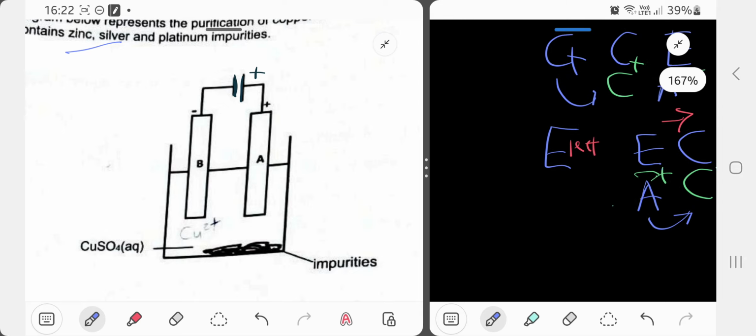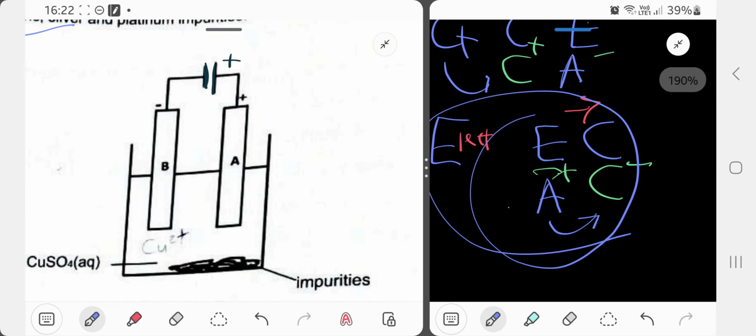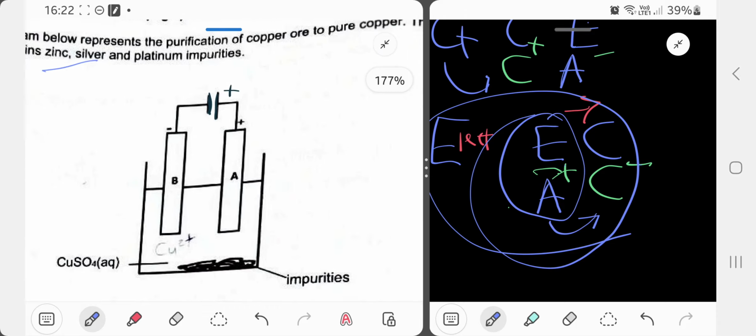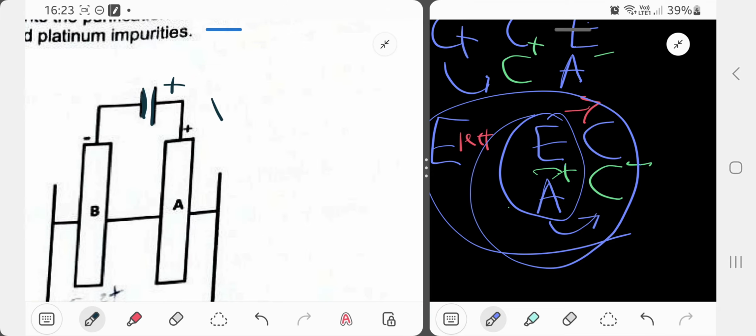So this is how you can identify the signs. Here, it goes without saying that we are dealing with an electrolytic cell, right? What that means to us is that our anode is positive. So now let's go to our anode here and label it. This is our anode. The positive side is the anode.